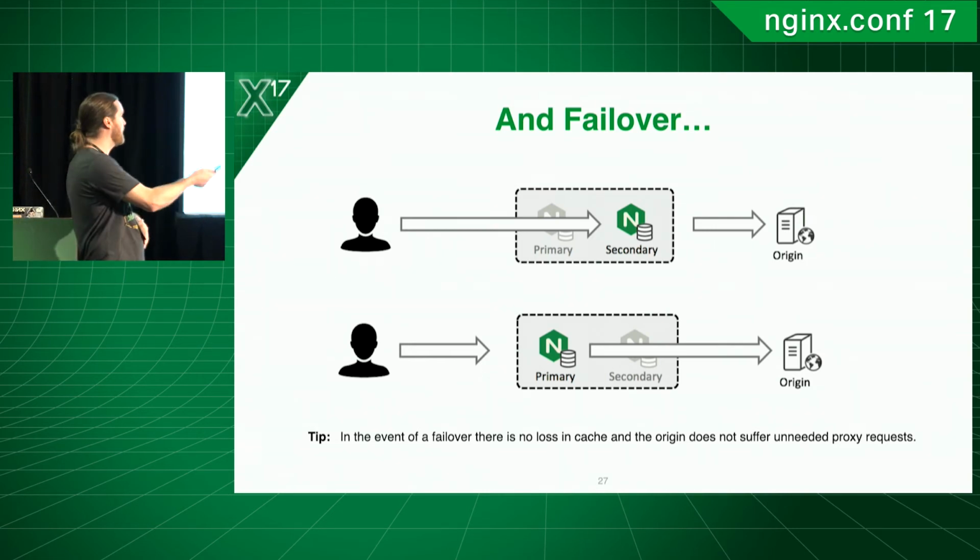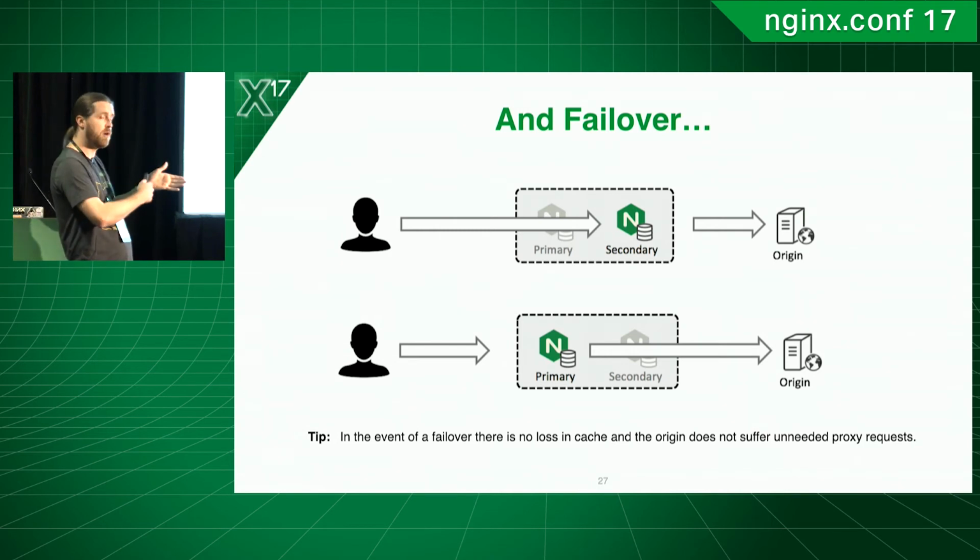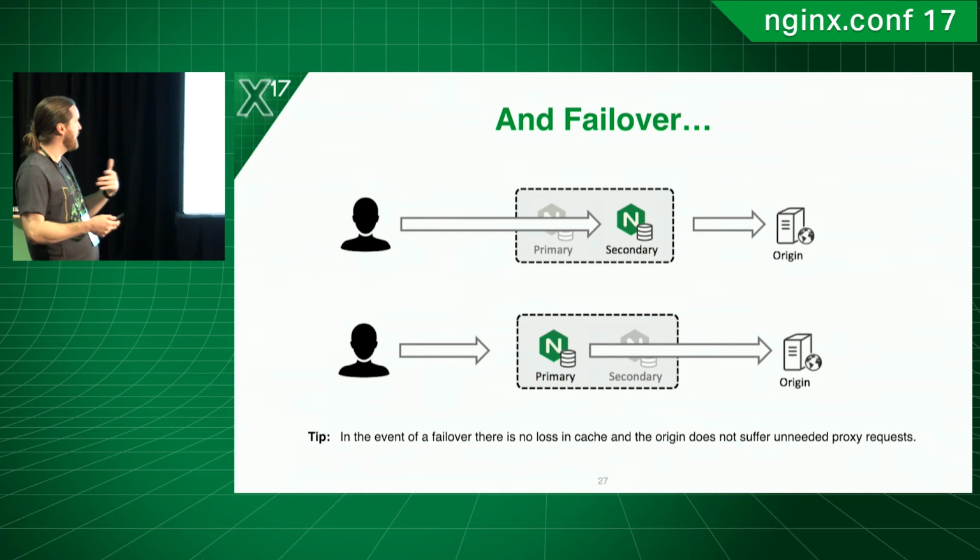Same thing goes if the secondary goes down. It has a failover to the origin server, where it won't proxy to the second server. It will just grab it from the origin if needed. So this allows you to keep 100% availability of your cache resources. And you could do this as often as you need to. If you need to do a 3-tier, you technically can do a 3-tier. You just need to use keepalives, do SSL optimizations, and think about latency. If it's in the same data center, you're probably not going to have any issues with any of that.